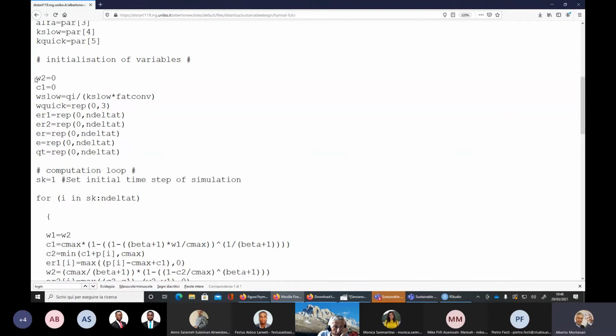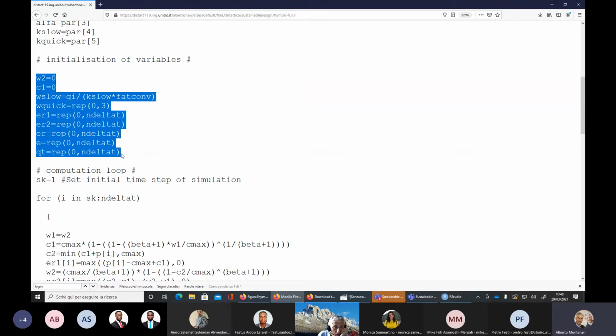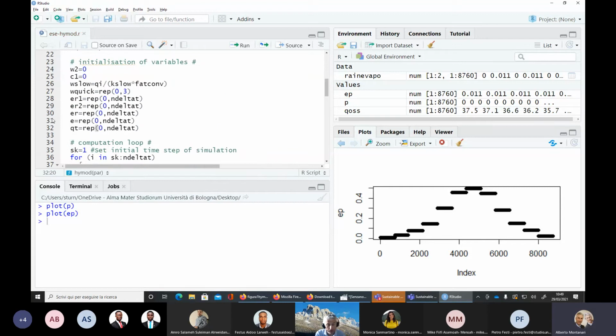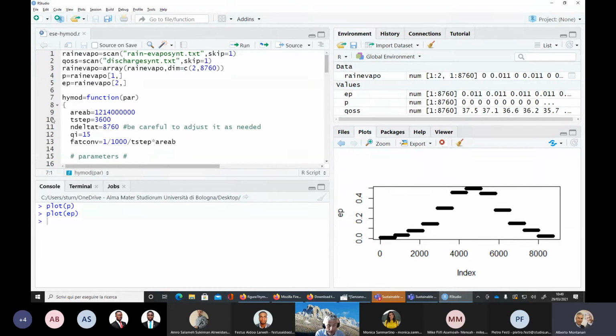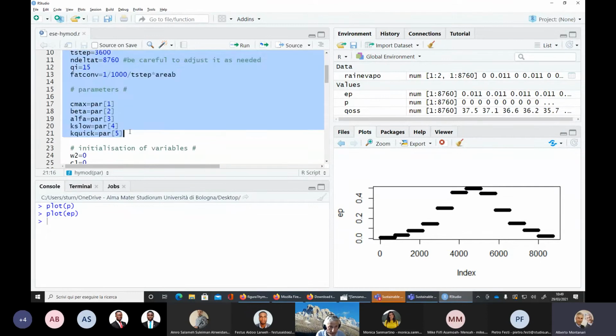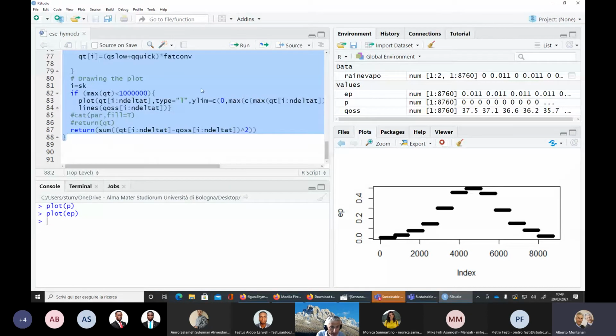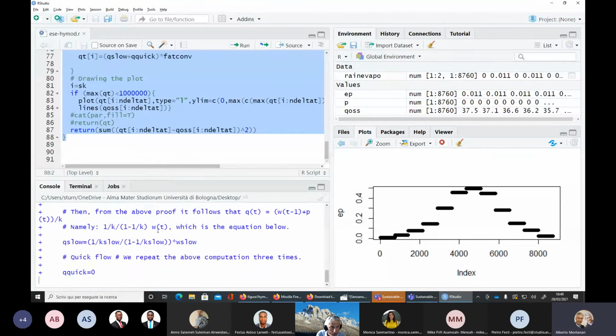And here there are all the variables that we need to define. So let's copy them. You see here 1, here 2, ER, E, QT, everything is to be defined. Otherwise, if we don't define vectors, we get an error. So let's go here and let's do like this. Good. Now we can try to upload this function. Let's select it. Let's make a selection of the whole function. And let's run it and see if it goes.